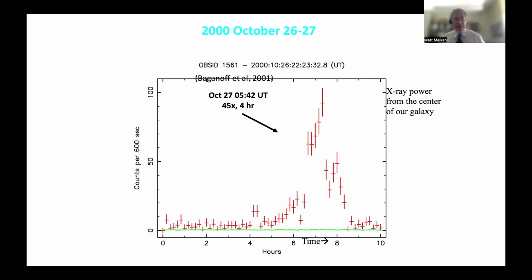So there's an example. I think this may have been his first discovery here. It was like doing almost nothing for 2 hours, 4 hours, 6 hours. But then during this one little 2-hour interval here, it gets to be beautifully bright. And since then, sometimes it gets to be 50 times, 100 times brighter than that. What does that immediately tell you? This whole thing was over in about 2 hours.